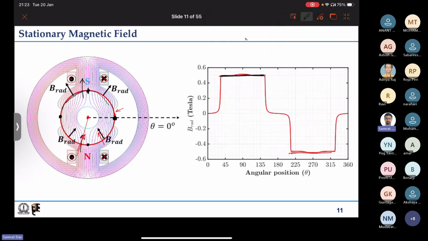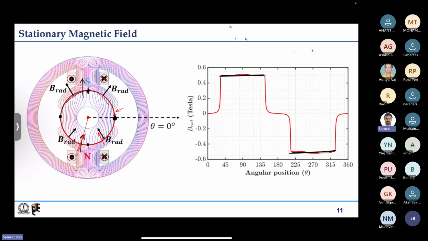It is the negative flux density under the opposite pole. Now, because the current is stationary, or DC, the current excitation does not change, so even the field distribution in the air gap does not change. So that is how to realize a stationary magnetic field. That is the simplest case of producing a stationary magnetic field, and this is what we find in a DC machine.